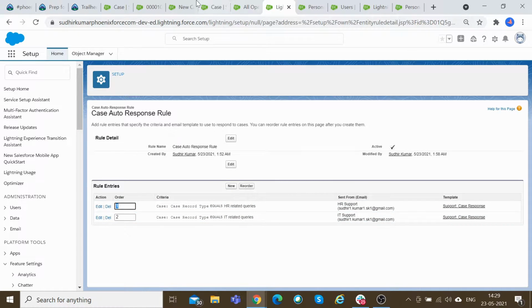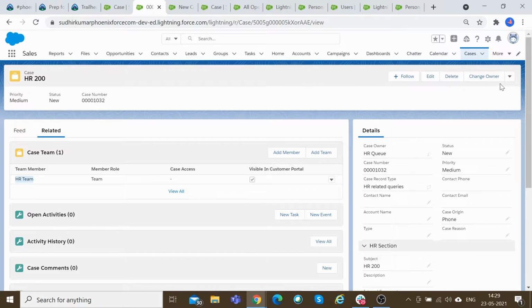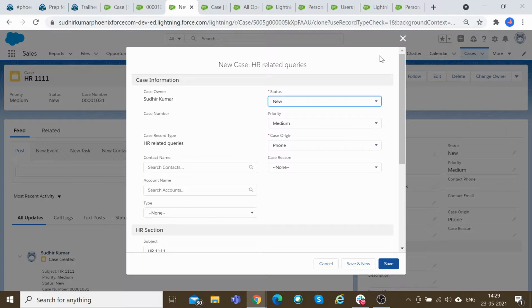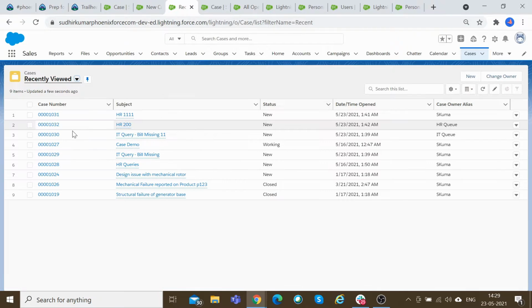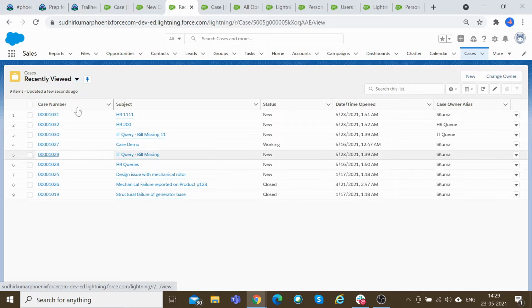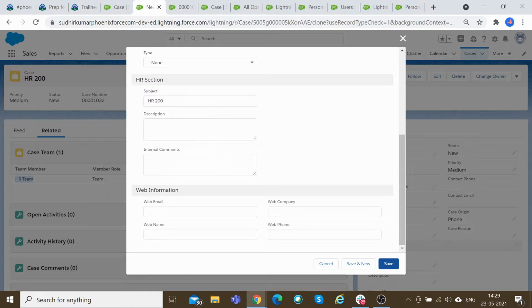So the auto response rule is done. Let's try to create a case and we'll see it. So this is an HR. I'm going to clone it, and we can get an IT one. This is an IT. We'll clone that one as well. Save it.